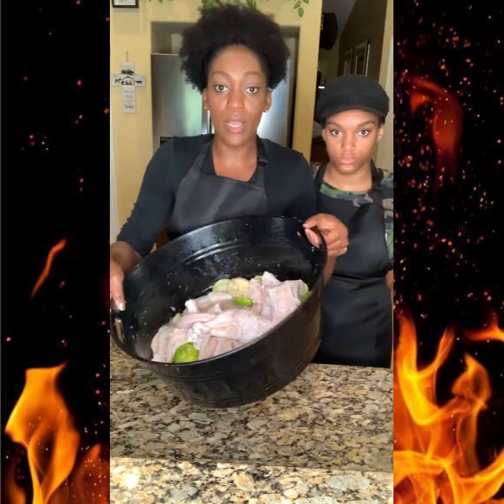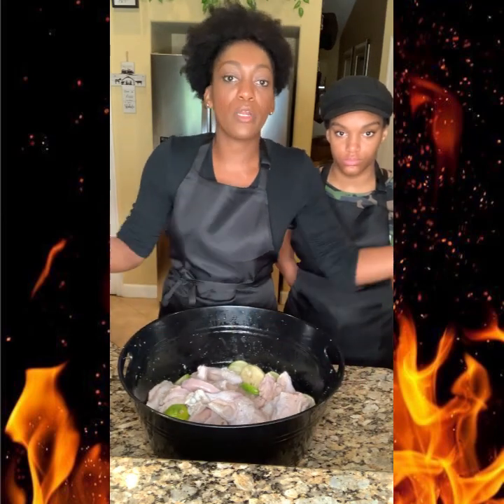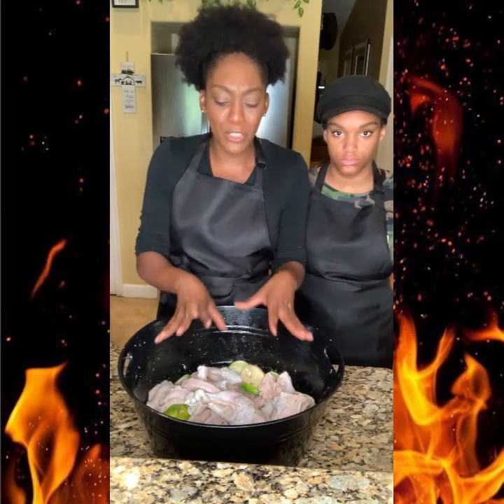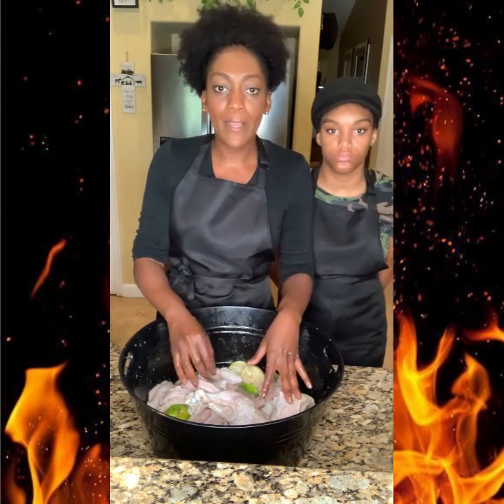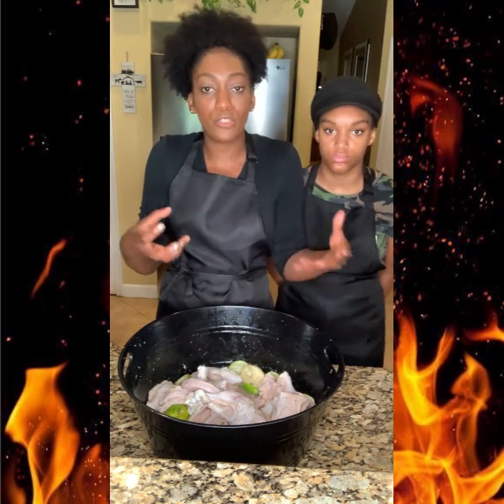Then rinse this out with cold or hot water, remove all the extra slime, and then pour your boiling herb water over it. Let it sit for a good five to ten minutes — especially the turkey meat. Let it sit so it can be nicely scalded. In Haitian Creole we call it 'shode vyan' — pouring over the meat with all those good herbs.